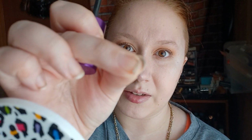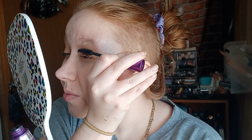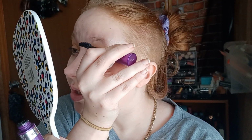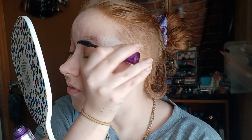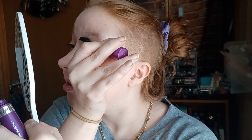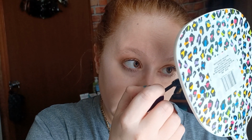I don't know if you can see that, it's a little cat hair, probably from when I picked up Casper. But I had a little translucent powder that I carried around with me that I would use when I got really oily. But anytime I would try foundation, I just couldn't find one that matched me. And I think that was part of the reason why I never really got into makeup, because my grandma was super into makeup.